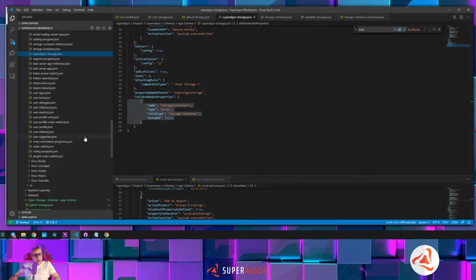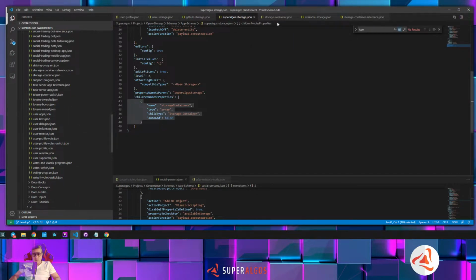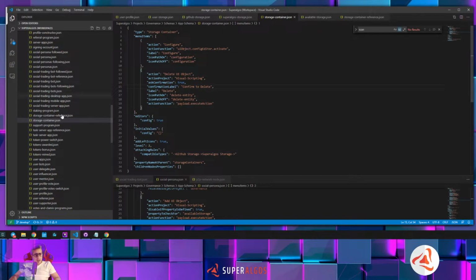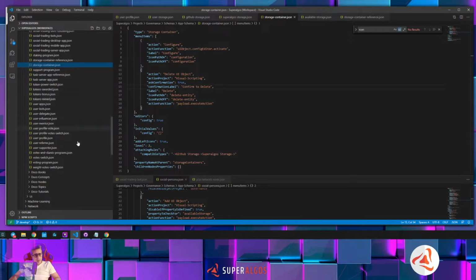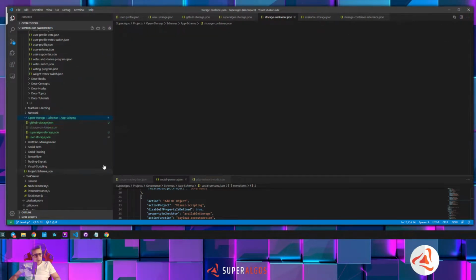Superalgo storage, cut, paste here. Storage container, cut, paste here.